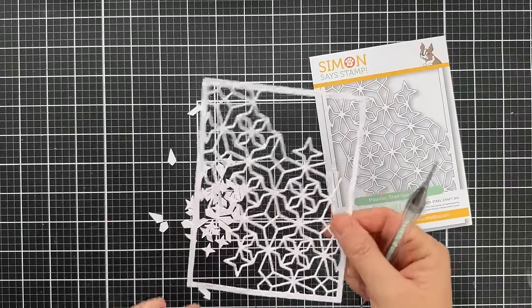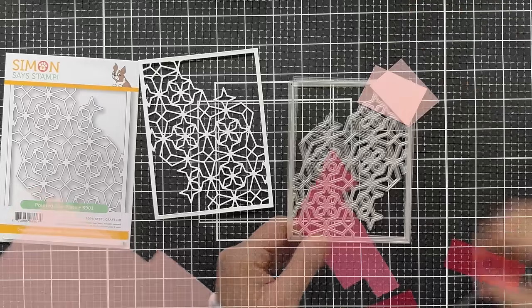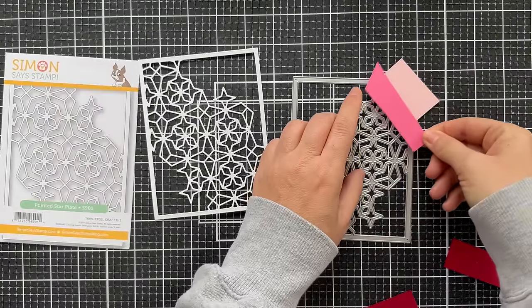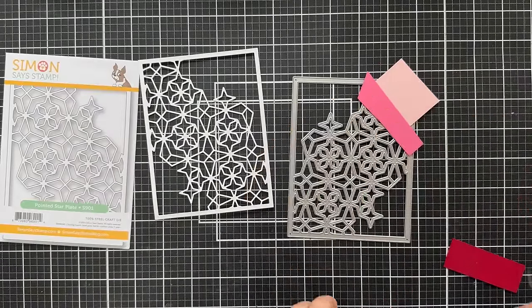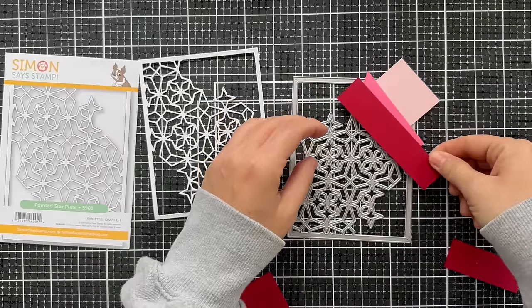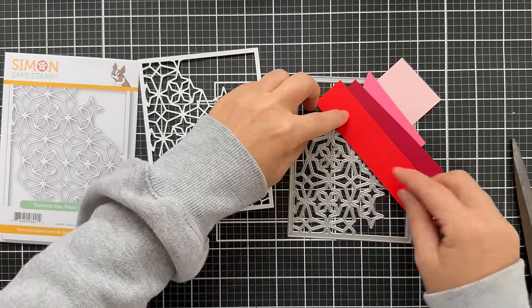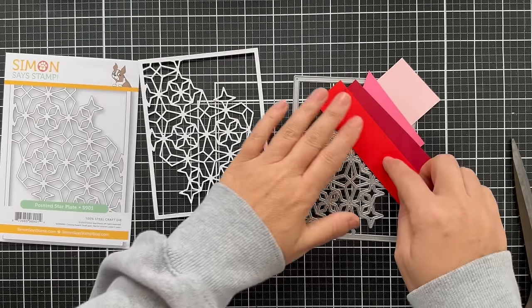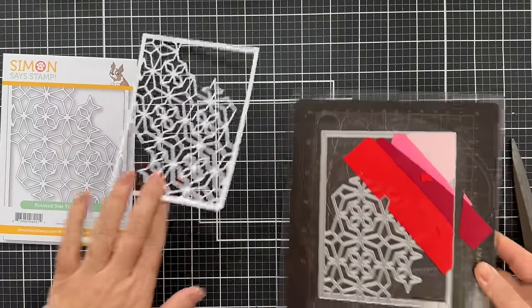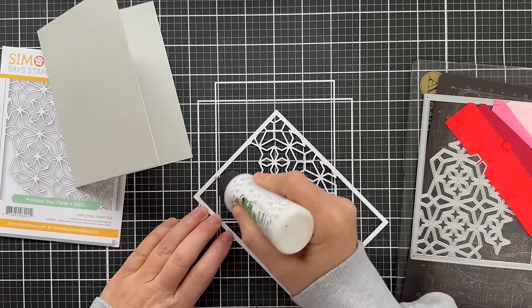I love the place and pierce embellishment wand for popping out all the little innards. I had an idea to try to use this pointed star plate in a more colorful way — I wanted to inlay all the pieces in rainbow order. I did a little organization over the holidays and cleared out one whole drawer to store scraps of solid color cardstock. I have all my scraps handy and I'm cutting little slivers. This is a great way to use up scraps — a mixture of Simon Says Stamp and Concord 9th solid color cardstock.